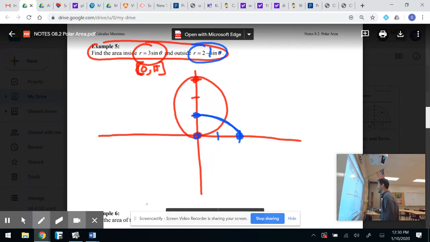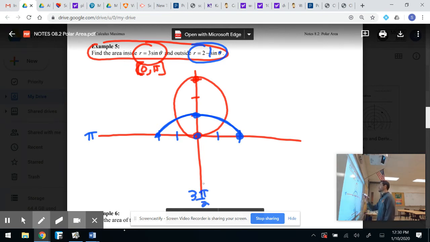Okay, and remember, it's kind of like that. It's not quite a cardioid or a limaçon. It's dimpled, right? Which means it won't have that loop and it won't get back to the pole. It won't have a polar 0. Okay, next, let's go to pi. If I plug a pi in there, I get 0, which means it's still 2. It's very important to make sure you draw these accurately. Okay, so we're there. Let's go ahead and go to 3 pi over 2.